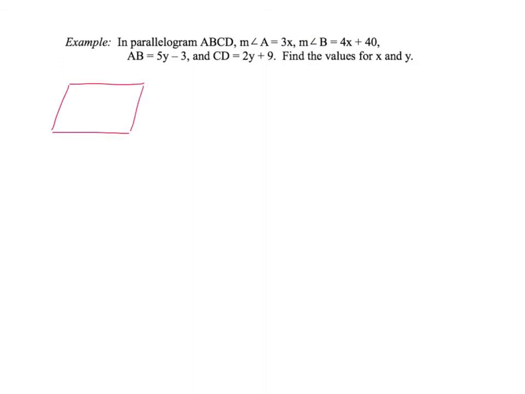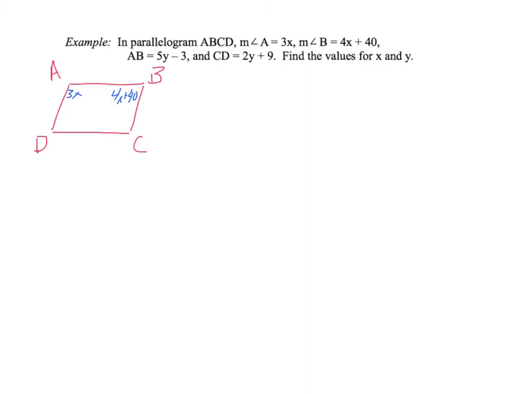So you want to make sure that you start off with your parallelogram, and when you label, it's really important that you label it starting in one corner and either go clockwise or counterclockwise, but you can't jump around. So what I'm going to do is start in the upper left-hand corner with my A, and I'm going to choose to go clockwise. So I have A, B, C, and then D. Next, I'm going to go ahead and label with the information they gave me. So they said angle A was 3x. I'm going to put a 3x down in there. And then they said angle B was 4x plus 40.